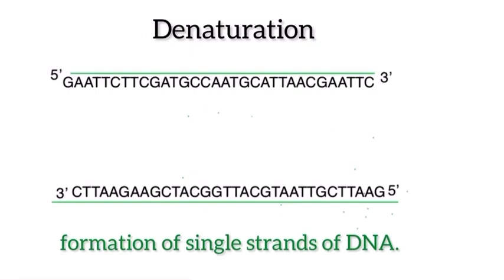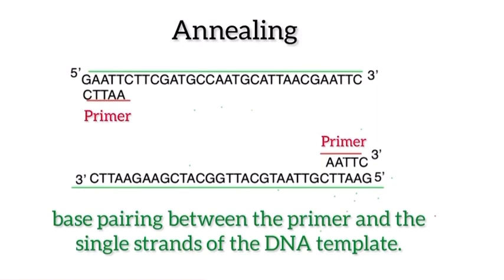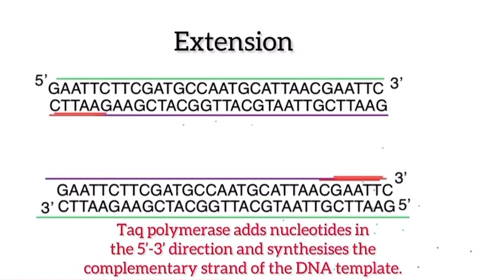In that, the DNA is heated to at least 94 degrees Celsius. The heat breaks the hydrogen bonds of the original DNA sample and separates the DNA into single strands. The second step is annealing. The sample mixture is then cooled to between 50 to 60 degrees Celsius, allowing the DNA primers and the DNA polymerase enzymes to bind to the individual strands of DNA that were separated by the heat. The third step is extension. Once joined together, they form a new complementary strand of DNA. Thus, a new duplicate double-stranded DNA molecule has been formed from each of the single strands of the original sample molecule.